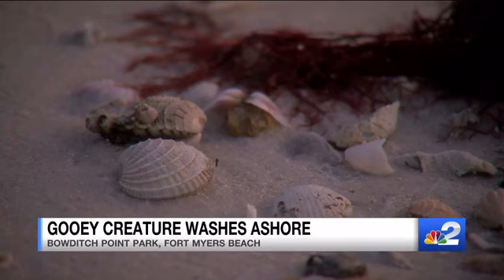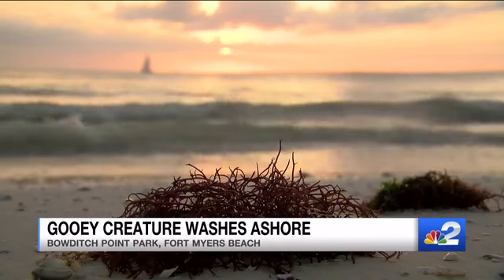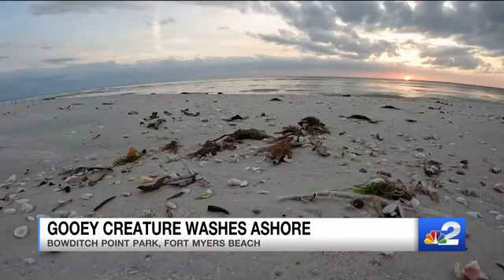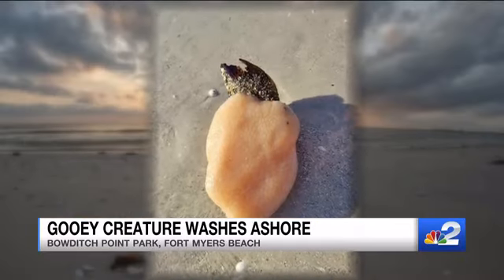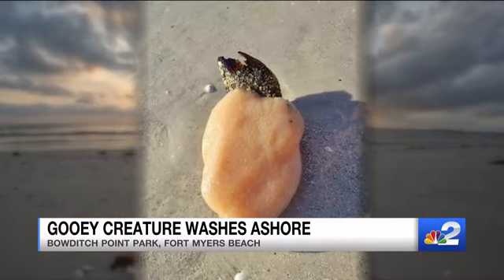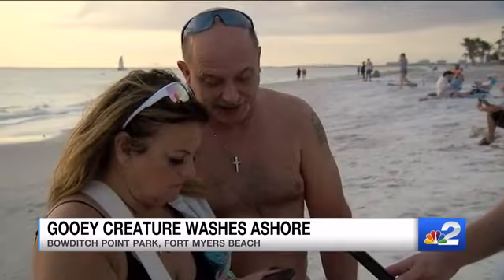Among the seashells scattered across the sand, something else is also lapping up along the shore. Something colorful — it looks like it would be squishy. Something abnormal. Is that a tongue or something? What is it? Something you and I would be lucky to see. It looks like a tongue. Is it a tongue? Not quite. While it is a creature of the sea, it's not one that you'll see often. That's got to be the weirdest thing I've ever seen. I've never seen anything like it.